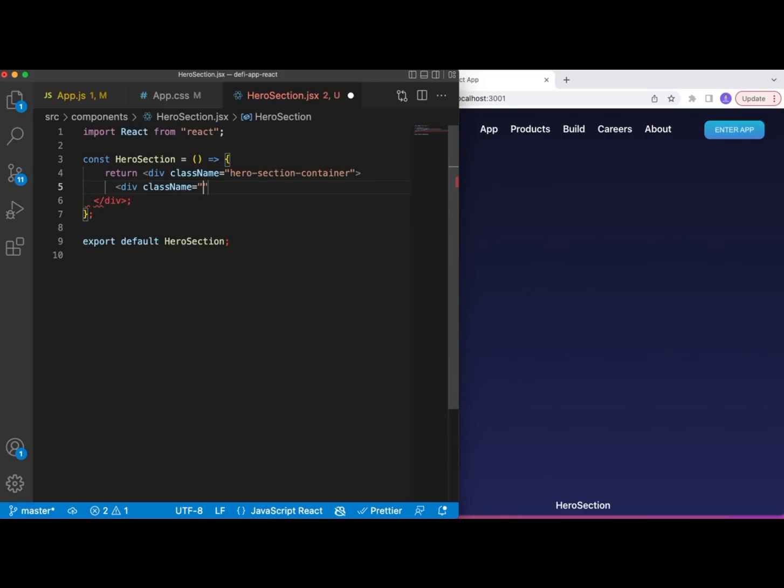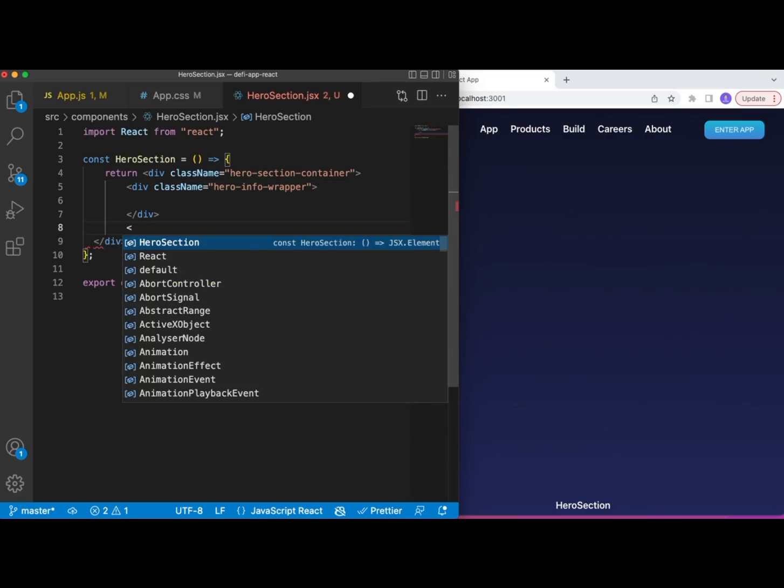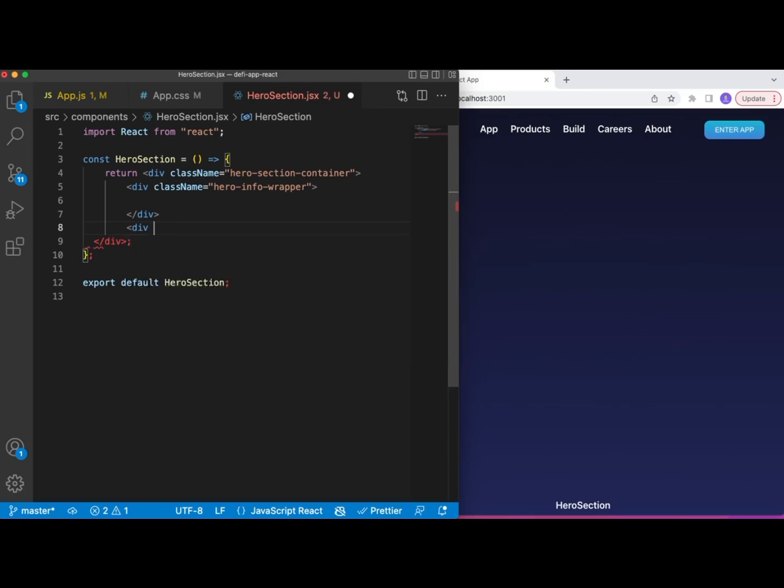Div class name hero info wrapper, and below this would be hero image container.